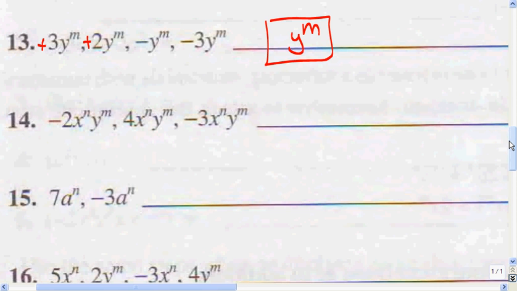So here I've got a negative and a positive, so that means I'm going to subtract. So 4 minus 2 is 2. Since the bigger number is positive, I know my answer is positive, so I got a positive 2, x and y to the m. So positive 2, negative 3. My signs are different, so I'm going to subtract. 3 minus 2 is 1. So that's 1x and y to the m. I don't write the 1. I just leave it as x and y to the m. And since my bigger number is negative, because 3 is bigger than 2, my answer is negative.